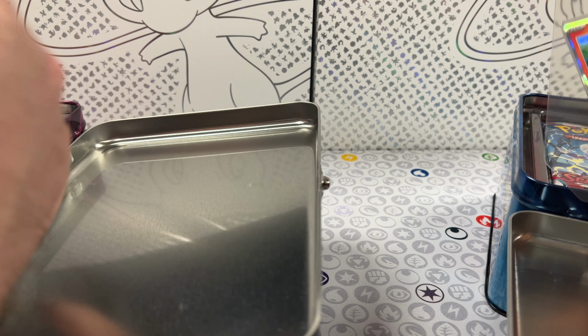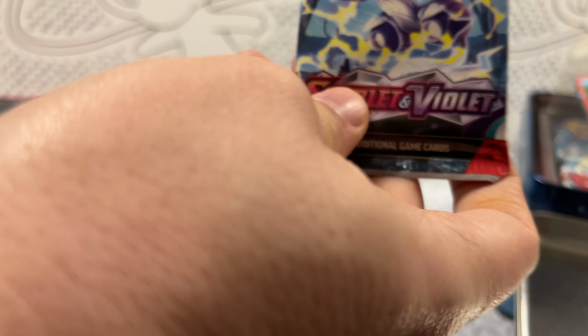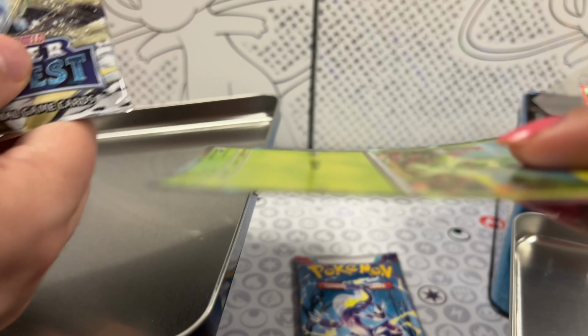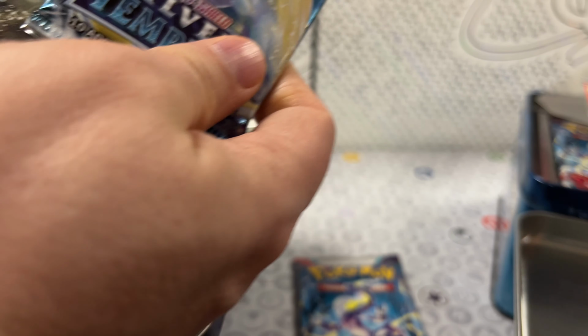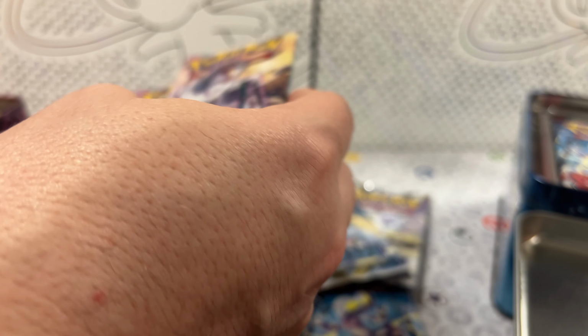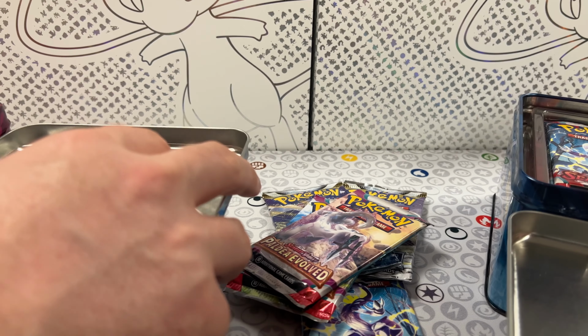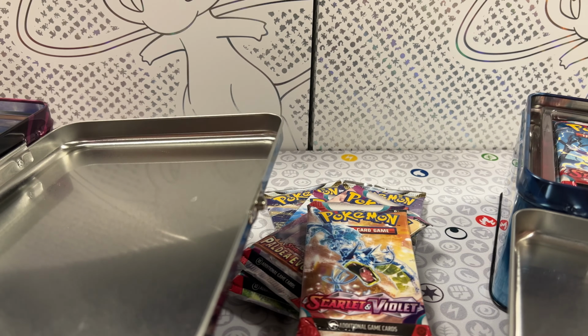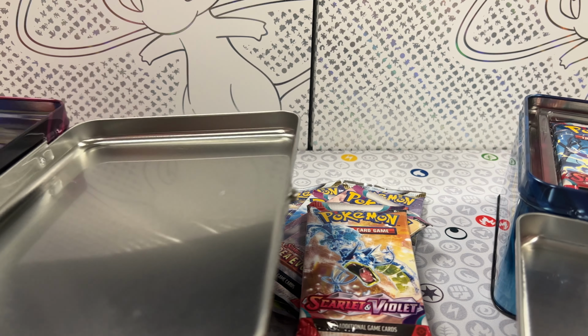So the packs. Scarlet and Violet base. Don't everybody get excited all at once. Still bendy. Oof. 2 packs of Silver Tempest. Paldea Evolved and Scarlet and Violet. So, 3 different sets. 2 sets that are good and 1 that isn't even worth opening. But we will do it just to prolong the video.